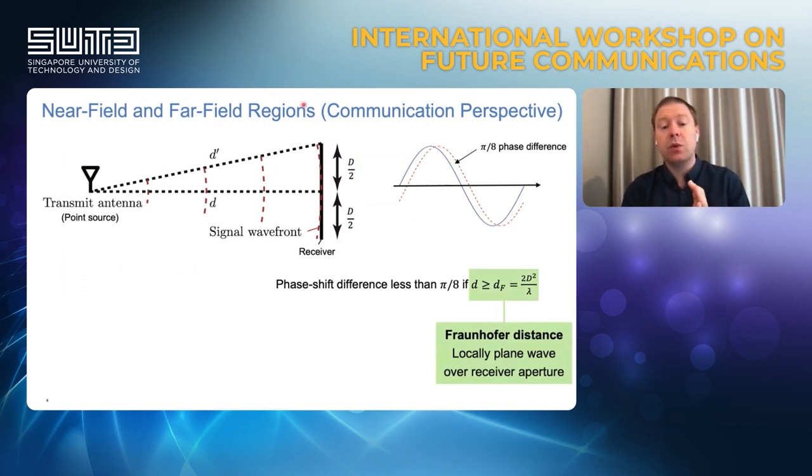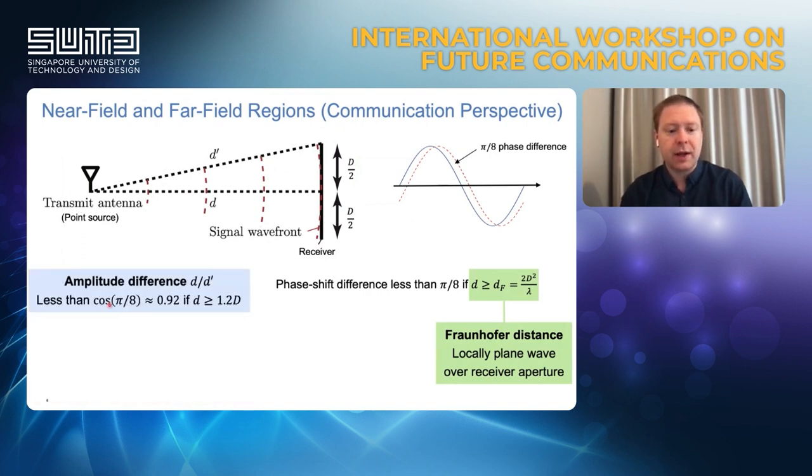So even if the big wave that you're radiating is always going to be spherical, if you have a large enough receiver, you can still see that kind of curvature. If it's small enough, it will look locally plane when you receive it. I was also mentioning amplitude differences. It might be that the distance to the center and to the edge is sufficiently different that the wave hitting the edges has been thinned out more. And one can compute that already when the distance is 1.2 times the size of the receiver, you essentially get 92% of the amplitude at the edge compared to the center. So when you are beyond that, you practically don't see any amplitude difference.